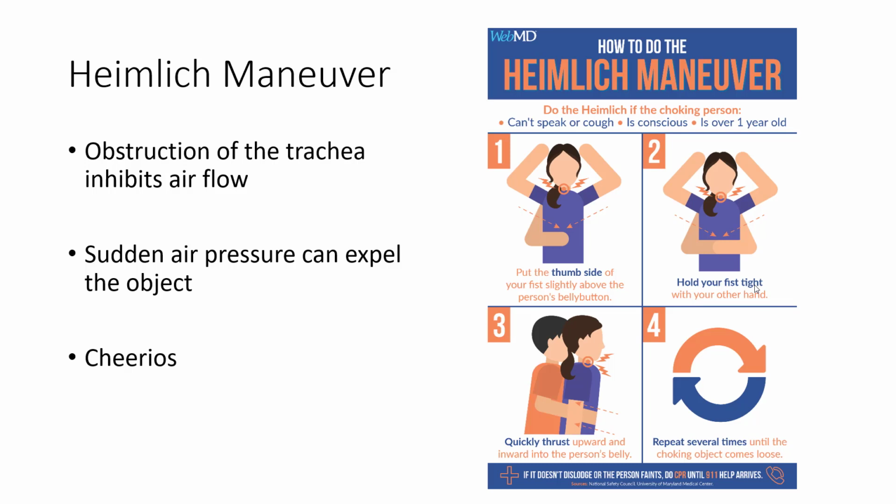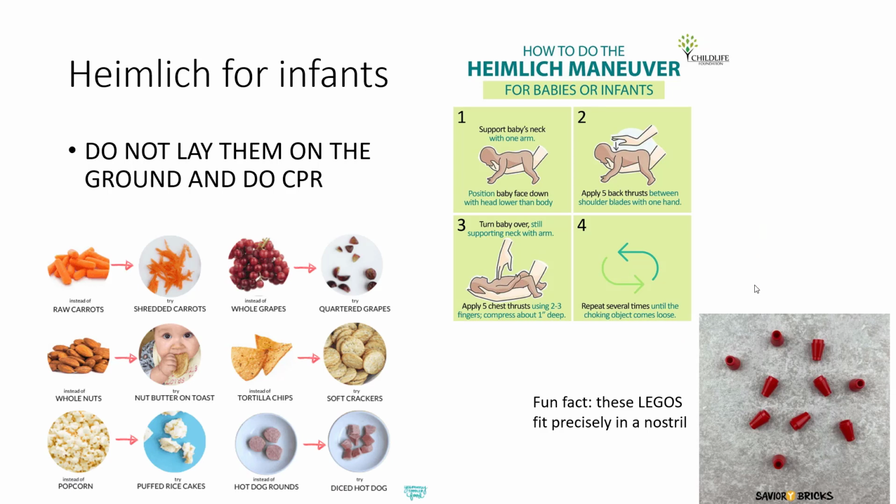The sudden air pressure without the trachea squeezing, as it does with a smooth muscle, can be more successful in getting objects out. This is one reason that Cheerios are so popular, because Cheerios can be eaten very well without necessarily obstructing the small trachea of, say, infants. And here are some possible alternatives to different types of things that infants choke on. They put everything in their mouth and they don't really think about it, which is just what an infant does. So here are some possible alternatives.